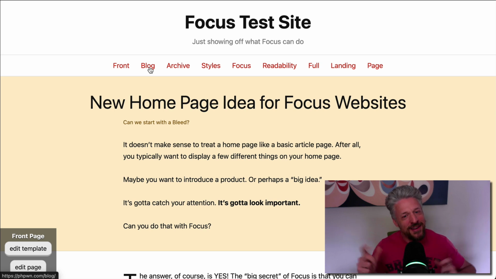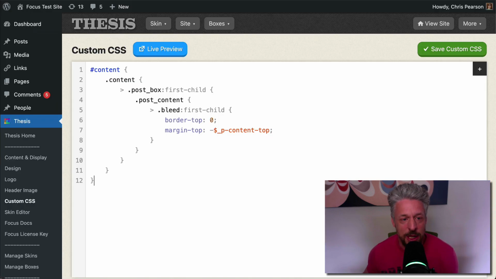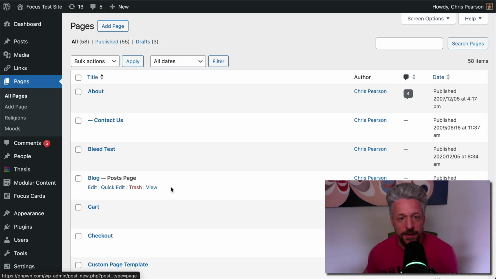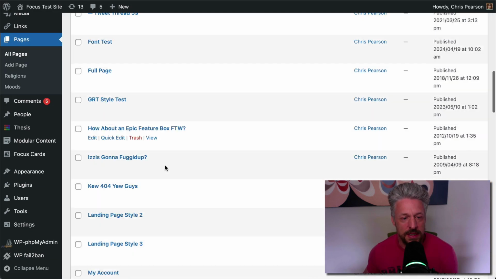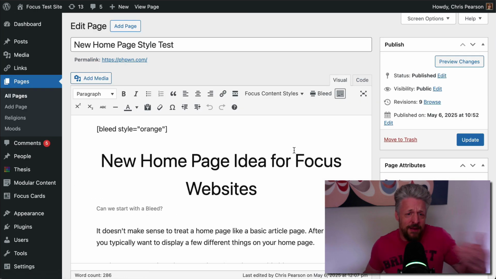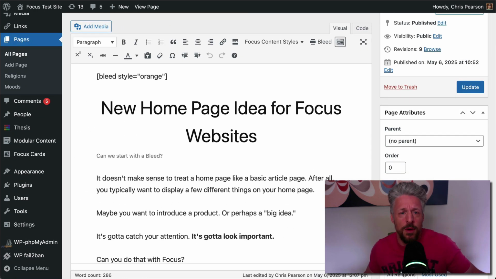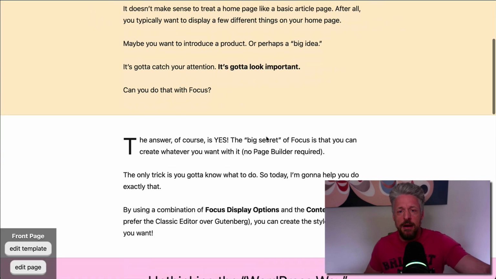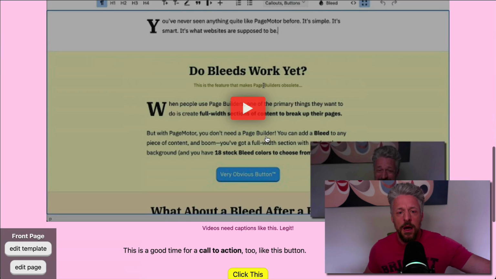Interesting new little shift in the thinking and the way we approach our templates and the way we approach building pages. But the idea is that you can use the editor like you would a word processor, and you just have more formatting features with Focus than you would have with a normal word processor, and you can achieve these amazing outcomes that look awesome just from the comfort of the editor.